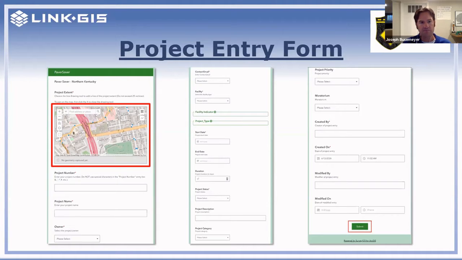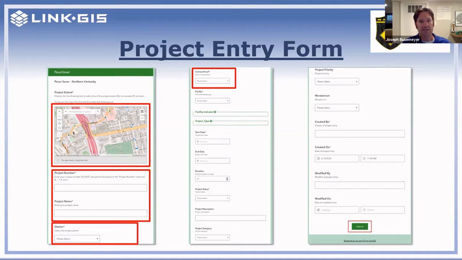They double click when they're done, and then they can move on to entering in project information, project number, project name. Because we're dealing with so many different entities, cities, and agencies, everyone's going to probably have their own sort of project numbering system, their own naming system. So we sort of left this as a wide open option for people to be able to enter in their information however they see fit. And then what's very important is who's the owner of the project and what is that person's email. That email is critical for communication, which I'll explain in a little bit on the Microsoft Flows side of things.